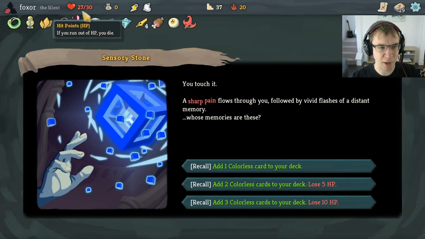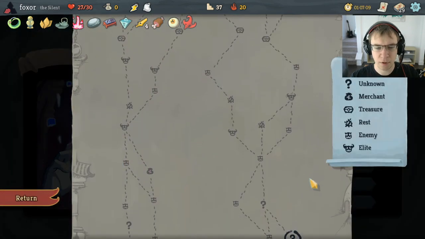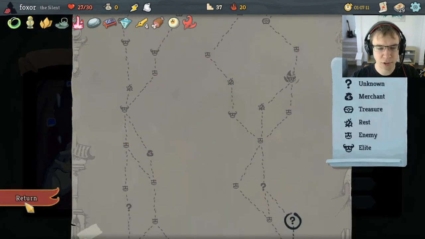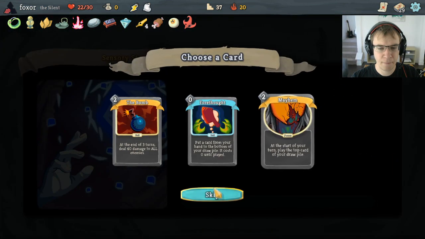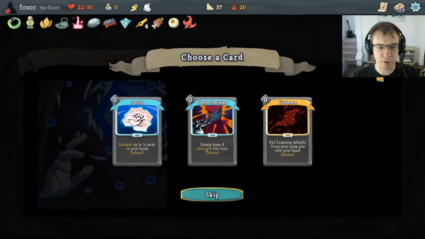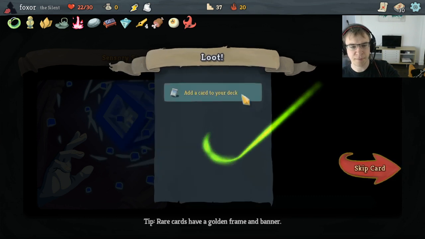Tesseract is expensive because we have very low max HP, but I think I'll take 2 cards. We're looking for Sadistic Thingamajig here, but we didn't find it. I think I'll take Dark Shackles. It seems fine.